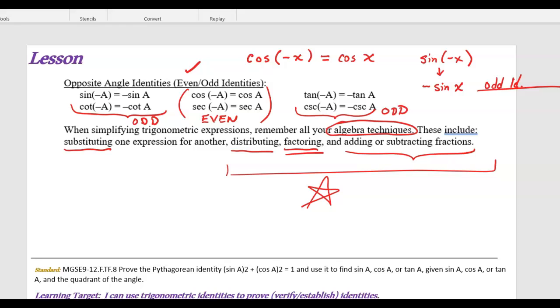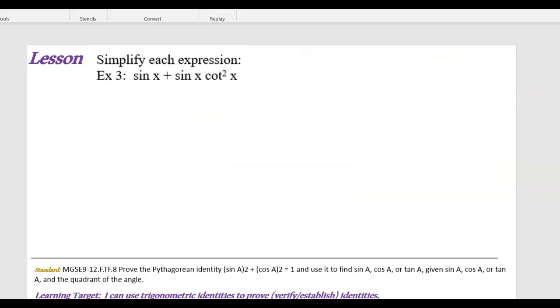All right, so we're just going to dive into some examples. I've given you all the information you need. Now we're going to crank through a bunch of examples so you can see what the expectation is as you do these problems. All right, let's dive into our first example. So we start with rewriting.